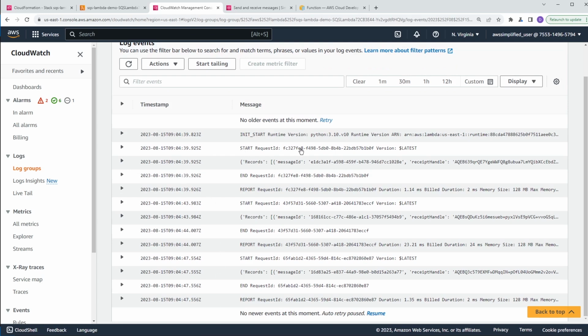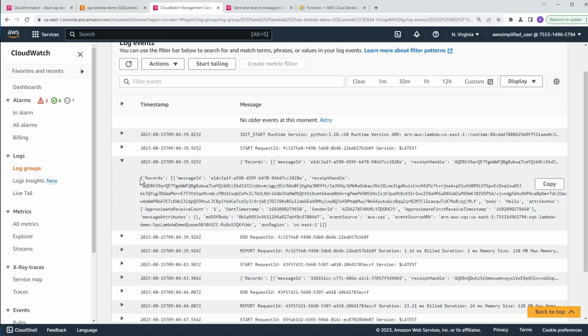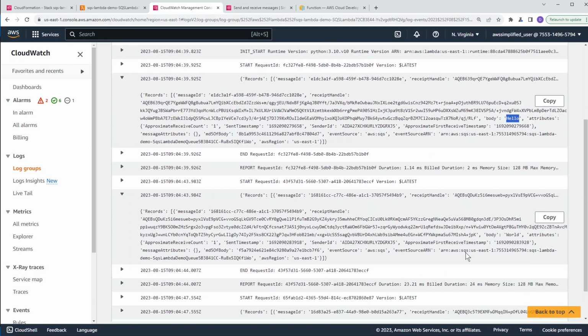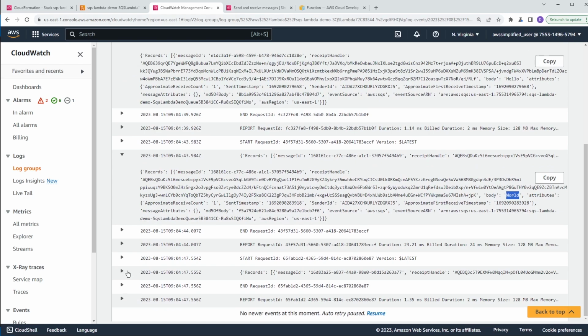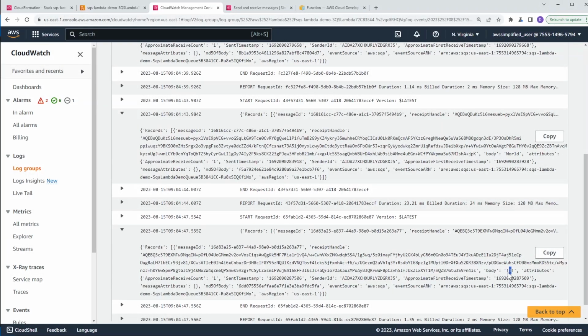So you can see start request, start request, start request. That means there's 3 messages or 3 invocations of this function. And if we expand this out, this is the print event, which I told you in the beginning is always a good idea. Always print your event, the first line of your Lambda function code. You can see what is inside. So it's this object here. And if you look a little bit closely, we should be able to find the body. Yes, so body, hello. And if we look at the other ones, there should be world, there's world. And if we look at the last one, it should be exclamation points.